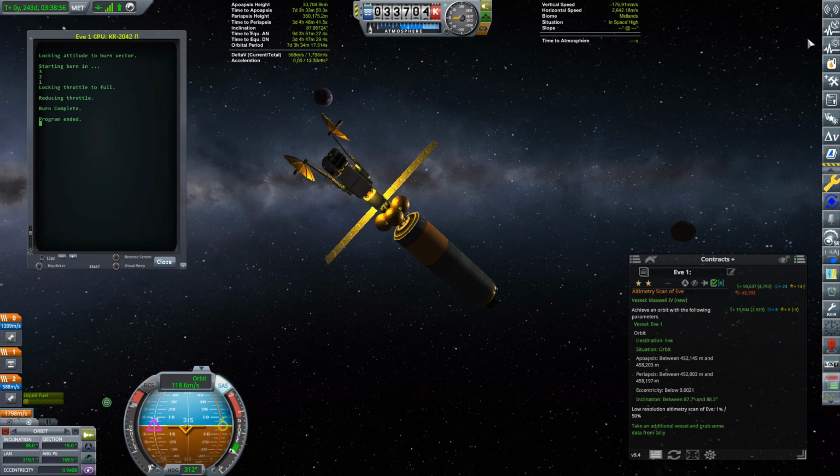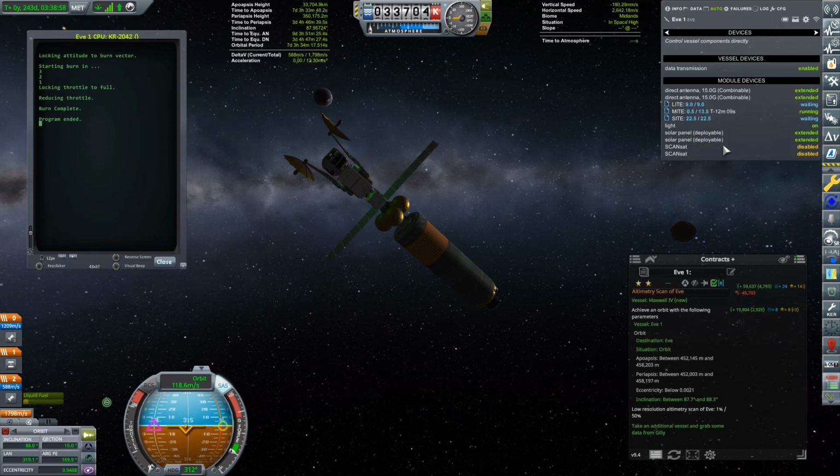Okay, and we should be starting to collect MITE experiments now. We are, and it's only going to take 12 minutes to collect it all, so that's cool. And this is not biome specific, right? No, I think this is just space high. Yep, okay, so good, good, good.